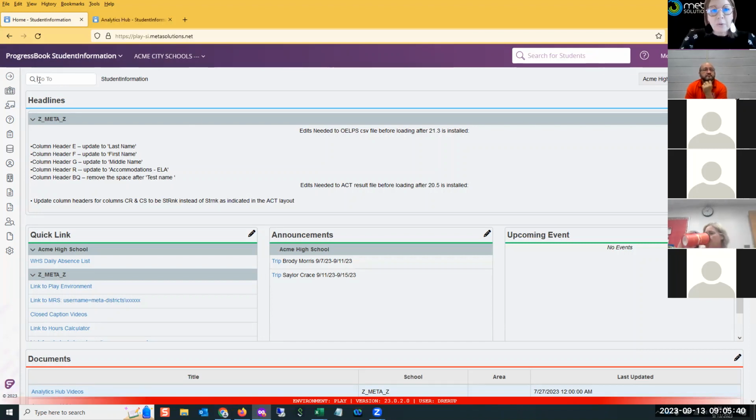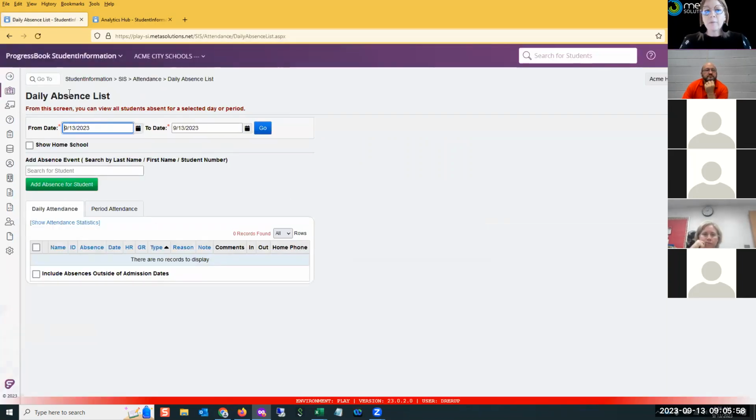If I go to the daily AB, so if I type daily AB in the cheater, and by the way, this is the cheater. You'll hear me refer to that throughout this training. A lot of people will ask me, well, how do you know what words to type in the cheater? Many years of practice. Because if I am going to the same page every day for the last 12 years, I'm going to figure out a shortcut to get there. And I figured out if I type daily AB, it took me there, okay? You'll come up with your own shortcut list.